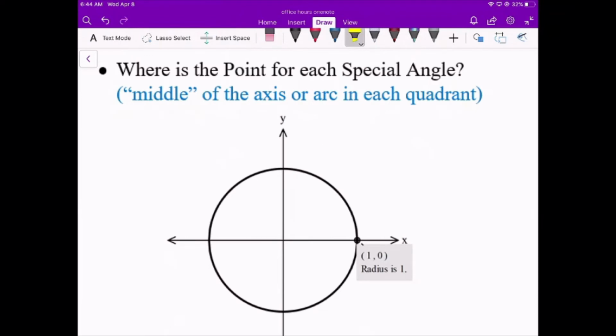All right, let's see if we can do this for ourselves. Middle of the quadrant for the 45s. I like to do 45s first. Boom. Middle of the second quadrant, third, and fourth, and I've got my 45s. Middle of the axis for the 30 degree types. There's the middle, middle, middle, middle. I go up from the middle, there's one, down from the middle, there's another.